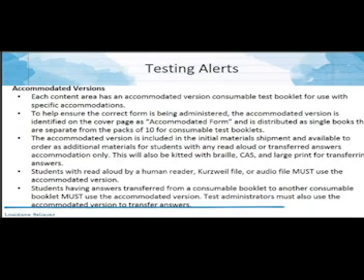It does not matter what type of read aloud they have. They could have Kurzweil, the audio files, or a human reader. They must use the accommodated version. We have specifically sent matching tests for them so that when the students play those files, they have the correct version attached to them. So these are already coming to you, labeled with accommodated version on it, according to the numbers that we have in the system for kids that need read aloud or transferred answers. Again, if you need more, order more and we will send them to you.